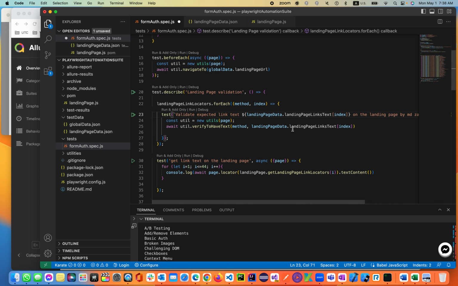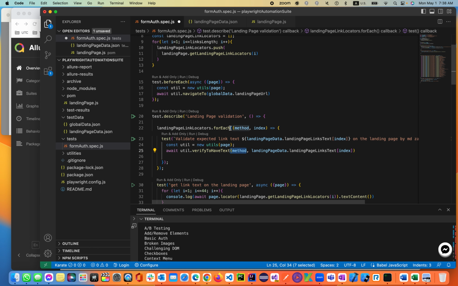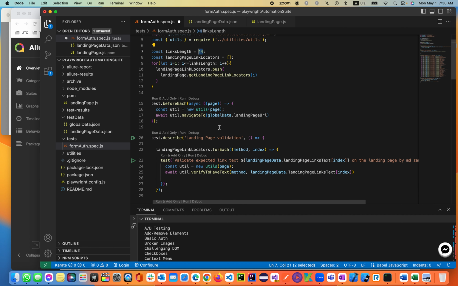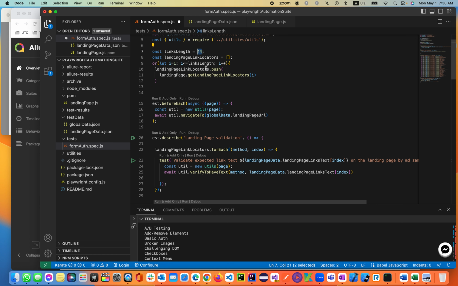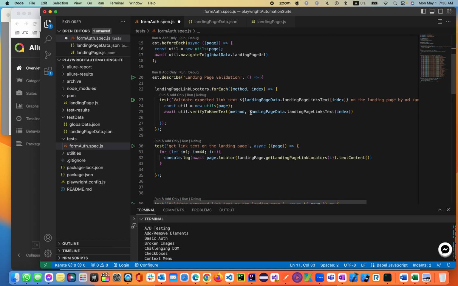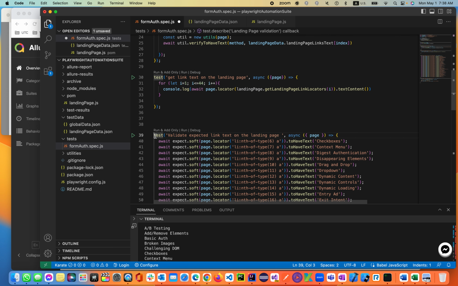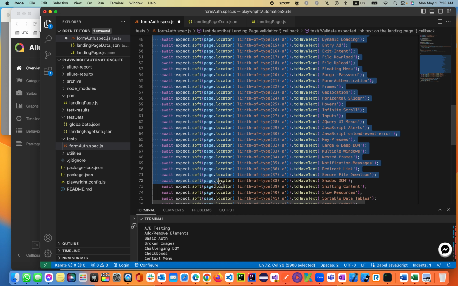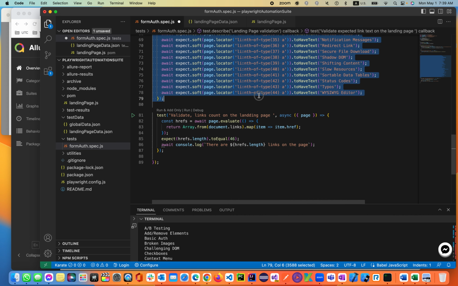Also, this one, methods, which means we're calling the 44 methods from here: landingPage.getLandingPageLocator, I means it is a 44. So 44 methods we are calling. And this array came from basically this one, the global locators, where i equals 1 to 44. So now if you run this code, and this one, let's skip this one, I don't need this one. This is a single line of code replacing 44 lines.